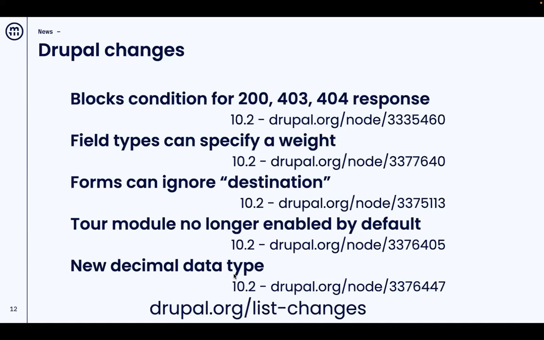There are a couple of neat core changes recently. One is that there's now a condition available for blocks to control whether they are displayed on a 200 response — a regular successful response — or even a 403 or 404. So you can fine-tune your blocks to hide if they're not relevant for a 403 or 404 page, or maybe you need to add some extra links, say a link to the registration page on a 403, or show top search results on a 404. Lots of interesting possibilities open up.